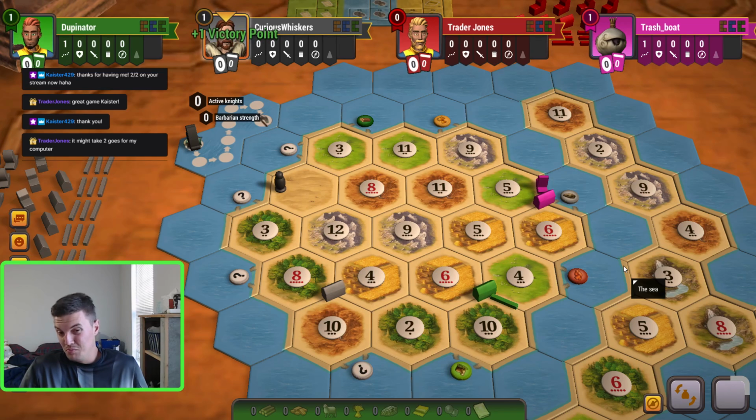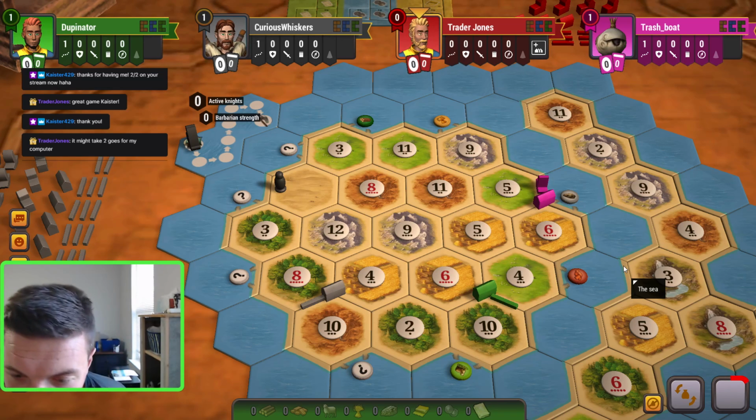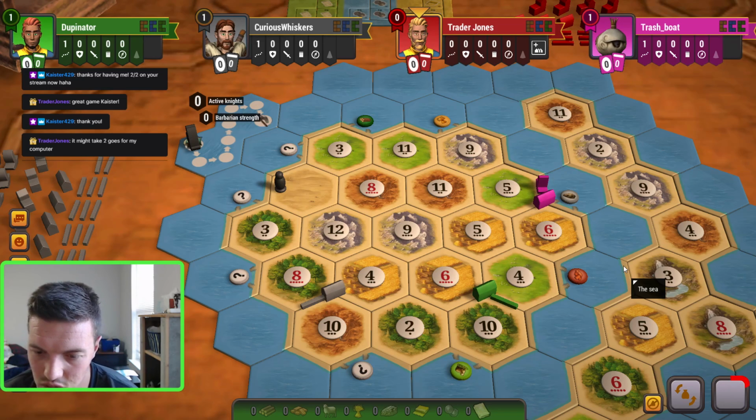I could build on some brick, perhaps. That's a possibility. Because we got that brick port. We also have the sheep port if we want it. There's another 6 wheat. I'm sure the 4-5-6 could take, and the 5-6-9 is also the juiciest of spots.